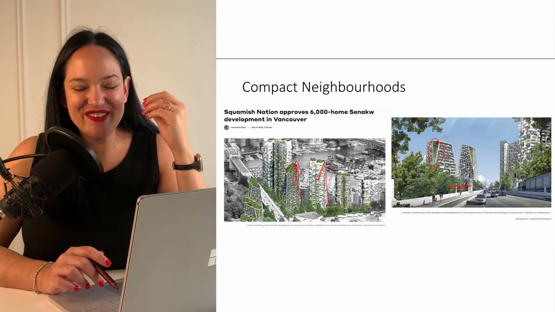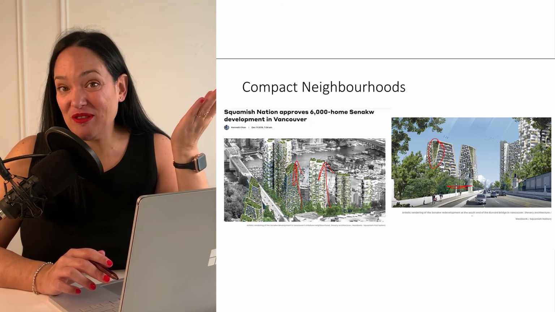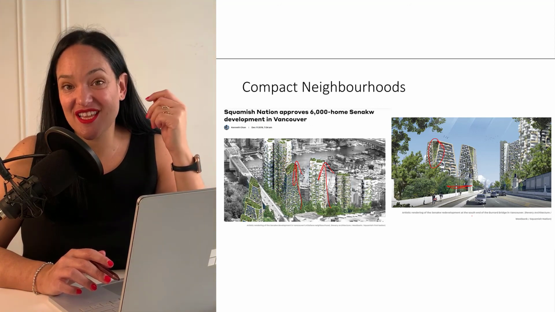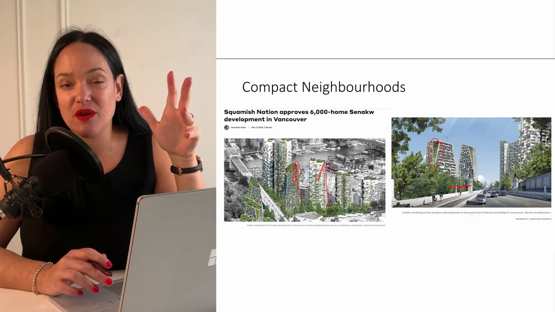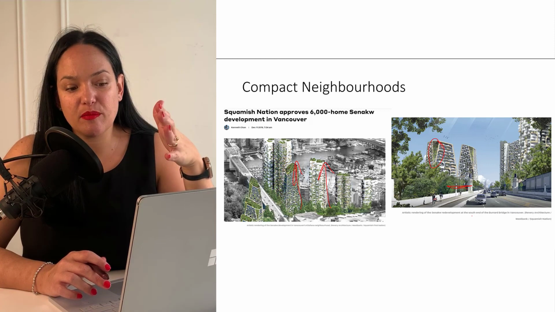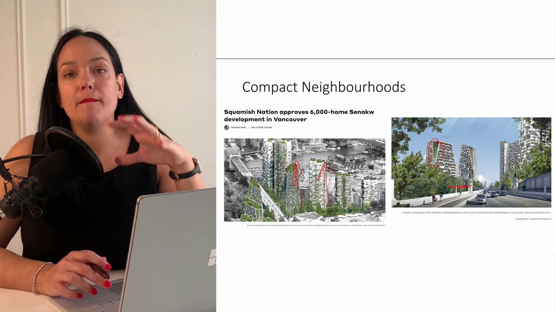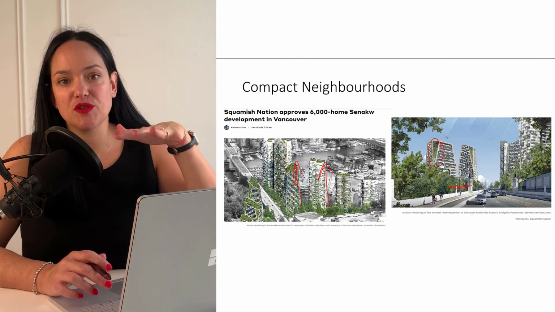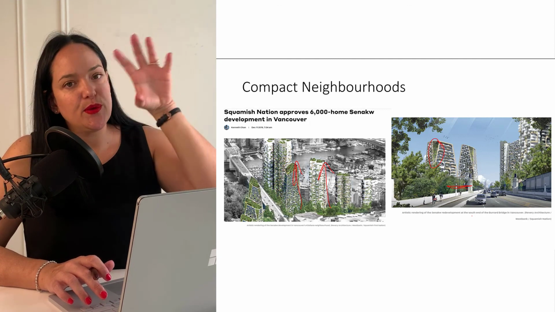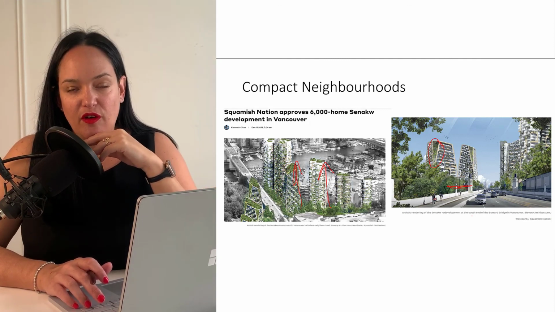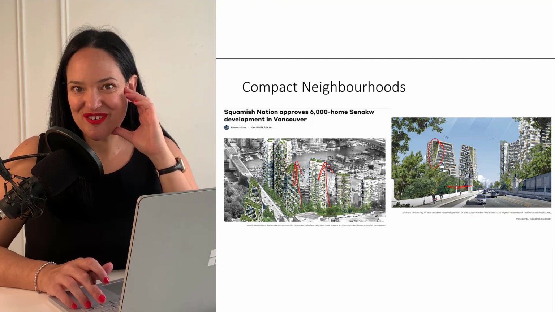Luckily, with the Squamish project, it's their land. It's not Crown land, it's First Nations land. So they don't have to get approval by council or anyone else. They can do whatever they want. This has really made their planning and development process a lot more seamless because they just have to get buy-in from the own members of the First Nations that are involved in this. So in the next unit, we are going to continue looking at some different aspects of the built environment and some specifics on how to design communities effectively.